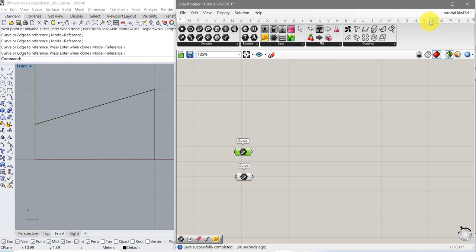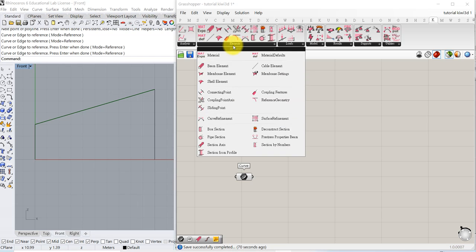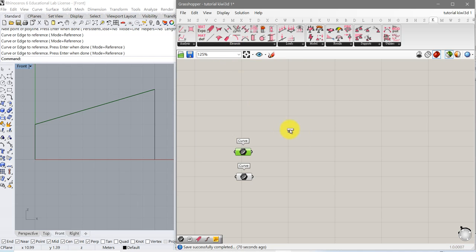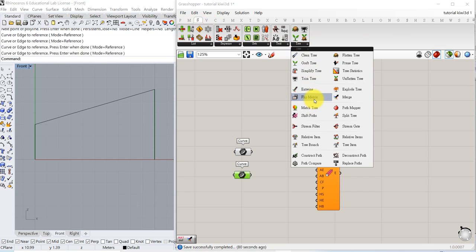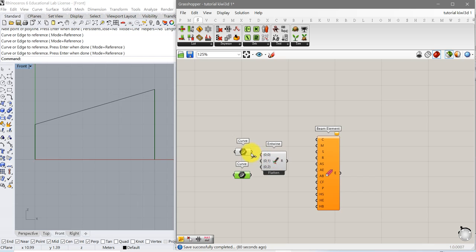So we go to Kiwi3D, and here, this large group is all for defining elements. We find beam element. We merge all these lines into one data structure. You can use merge or N1.